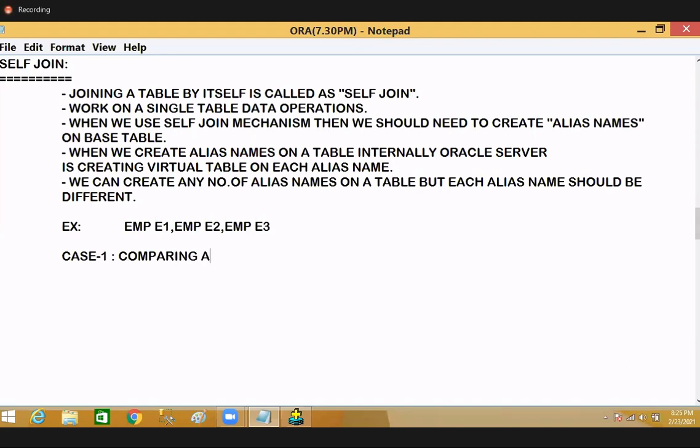Comparing a single column's values by itself within the table is one situation.